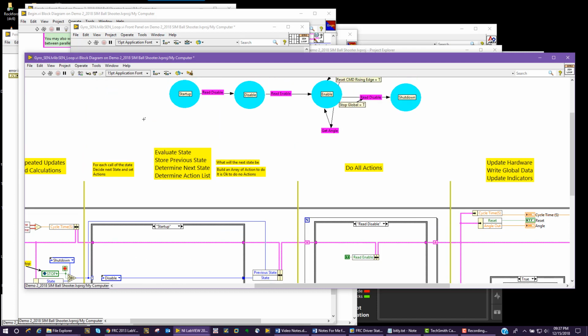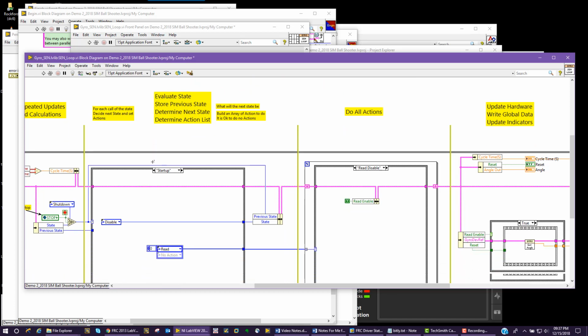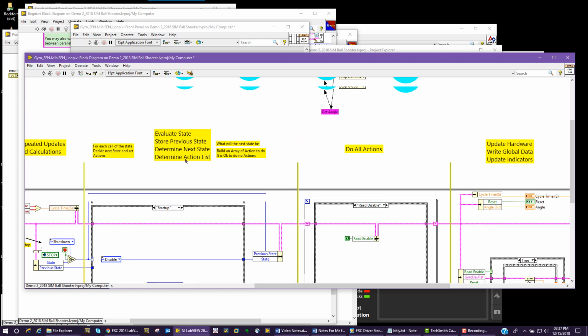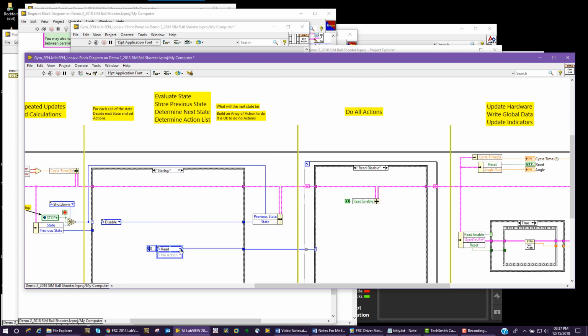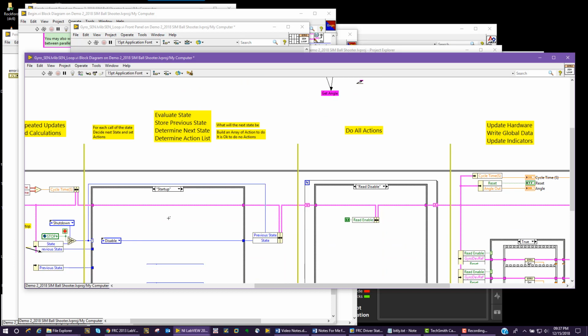We look up here, startup case, we immediately leave and go to disable case. So down here, disable will be our next state. And we call read disable. So we call our read disable action.